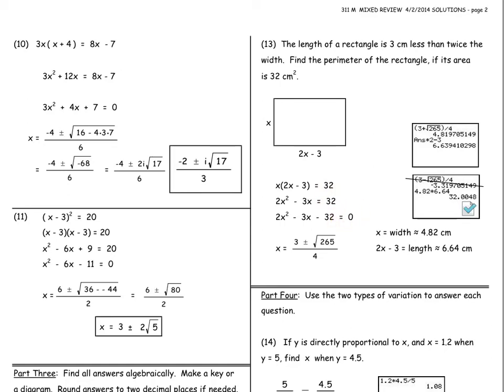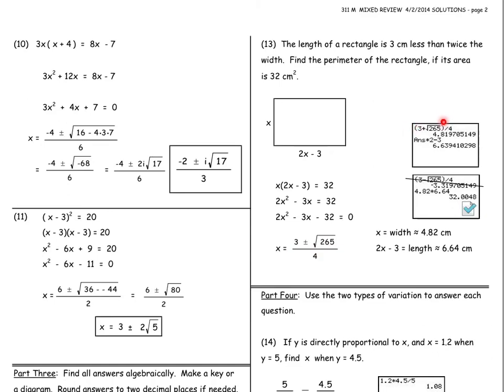And again, I used the quadratic formula. I changed the negative 3 to 3, plus minus, and I had a big square root, where I squared this to 9, and I did 4 times 2 is 8, times negative 32, and I have absolutely no idea what it was, but when I added it to 9, I got 265. And now I'm ready to do 3 plus or minus rad 265, the whole thing divided by 4.